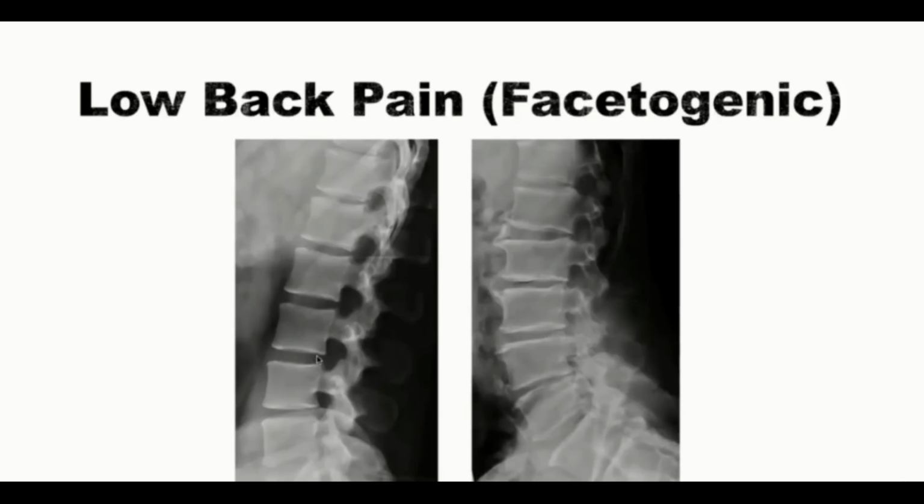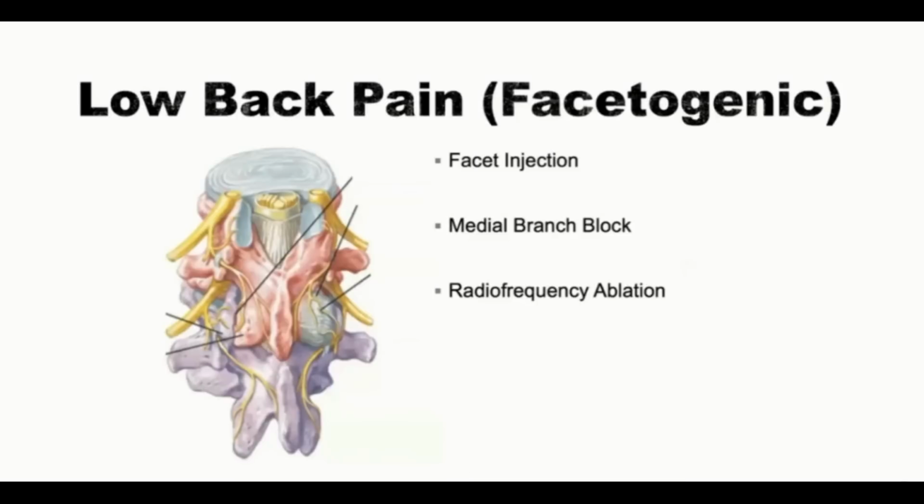But what I do want you to know, this is another fine point, because unless you look at the spine all day, you don't know what an arthritic spine looks like. So look at this patient's young spine. Look how clear and clean these facet articulations are. That is what a non-spondylotic spine looks like on the left side. And then look at the patient on the right. You can barely tell where one joint stops and the next one begins. So there's a lot of arthritis in that spine.